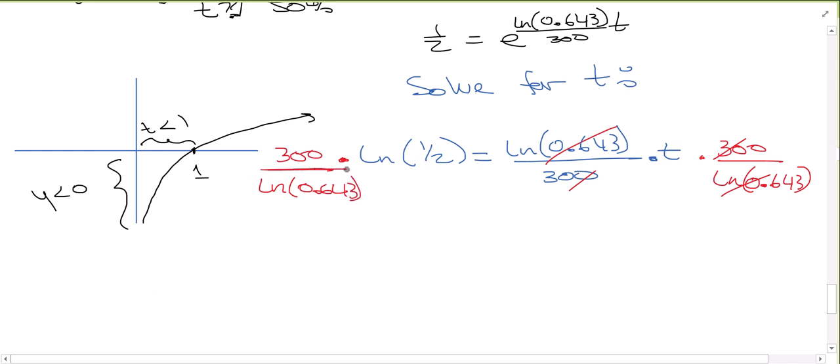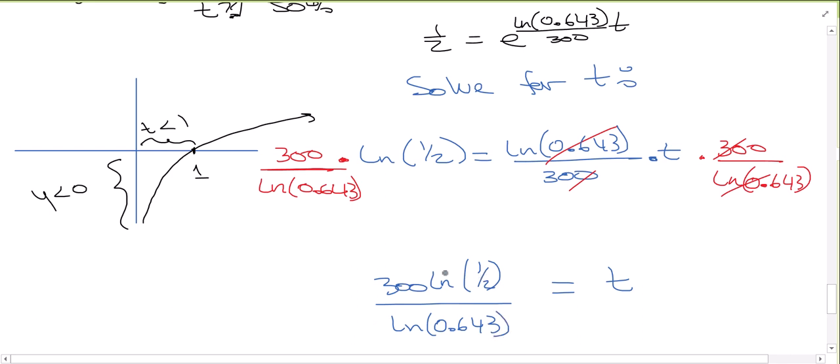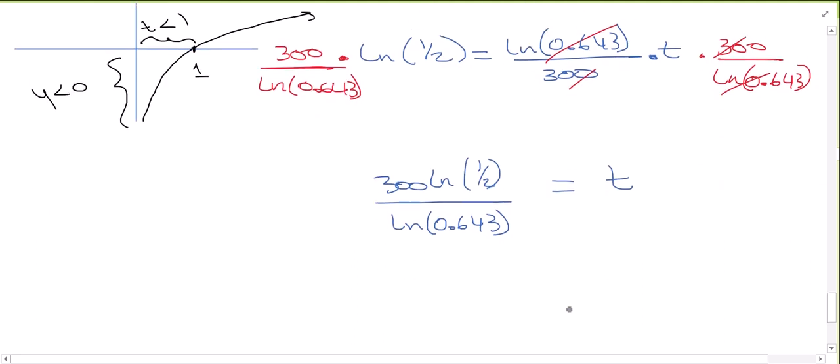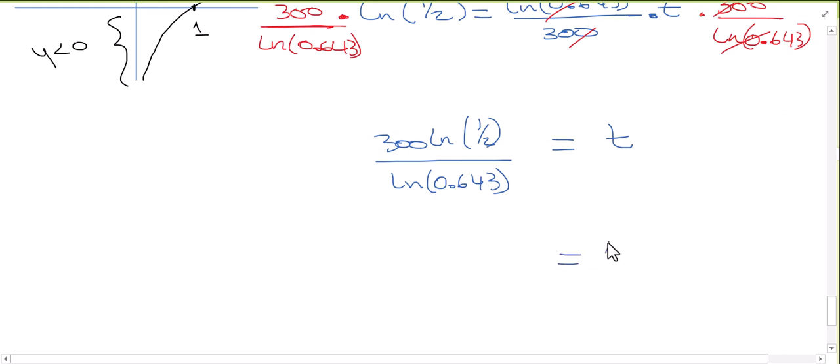And you can convert this to decimals, and then in your homework they might actually have you give decimals for k. Pay attention to how many decimals you're asked to give. I would say try to give at least 6 decimal places so that you don't lose too many significant figures in the calculation. So here now everything is gone except for the t. I'm going to have t is equal to 300 times the natural log of 1/2 over the natural log of 0.643. And you can turn that 1/2 into a 0.5, or you can use the properties of logarithms like we used before to say ln of 1 minus ln of 2. Either way, in the end we should get a t value.